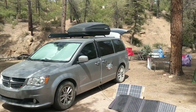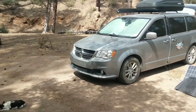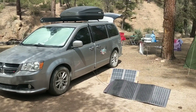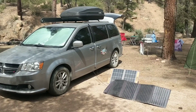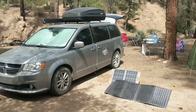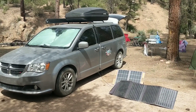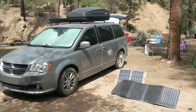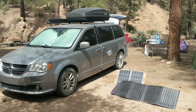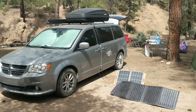It's important, especially as a dog mom, to have shade for my van and shade for Winston and I to hang out, but also enough sun for your solar. I have heard a lot of van lifers talk about how they want to adhere solar to their van. The only problem with that is when you have solar attached to your van, you have to park your van where the sun is. Portable solar panels give you the option to park in the shade but move your solar. I'm going to show you what my panels look like and how I use them to get the optimal sun when I need it, even in a forested, shady environment.